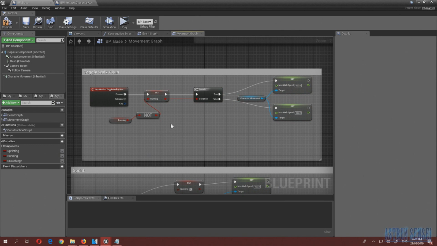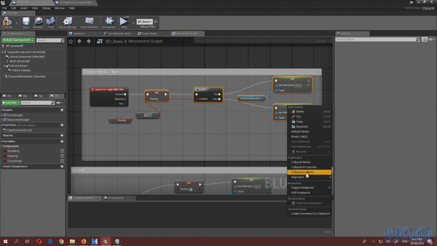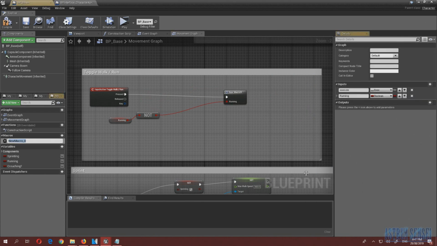So what we want to do is select all of these from set till the end, and collapse them into a macro, and we can call it toggle walk / run.